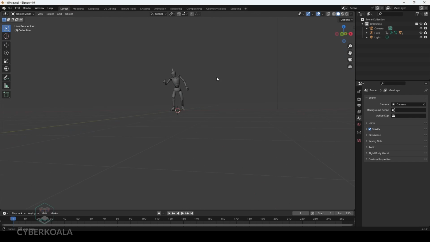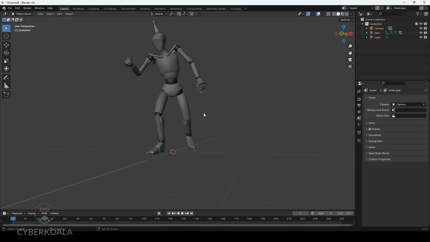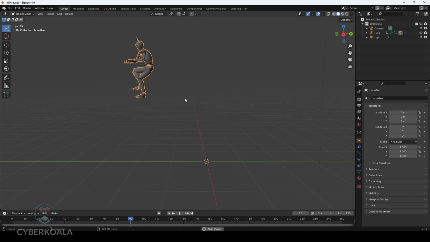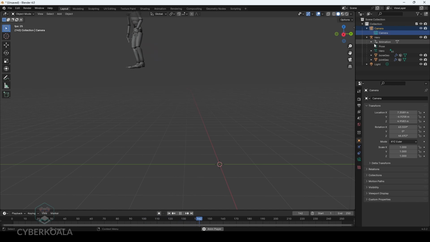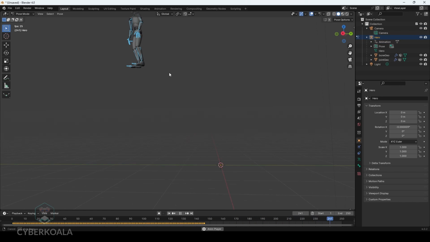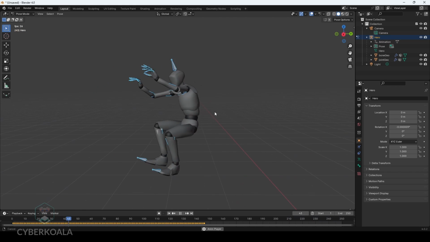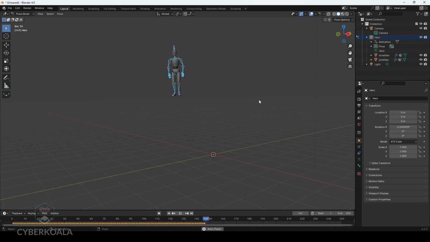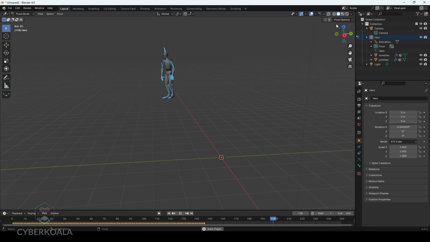So this is great. What about the quality of the exported animations? Let's see in Blender, for example. Let's open the rig of this character. You have to choose pose mode, and let's look at the keyframes and the quality of this animation overall.